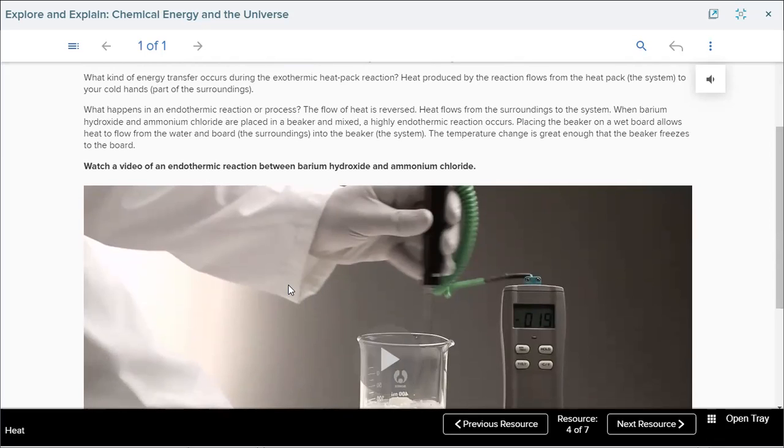So this video is about an endothermic reaction, the endothermic reaction between barium hydroxide and ammonium chloride. What's meant by endothermic? There are two types of chemical reaction, endothermic and exothermic. What's the difference between them? Can you imagine, Mariam, what's meant by endothermic and exothermic? From its name, endo and exo. Imagine the definitions of the endothermic and exothermic reactions.